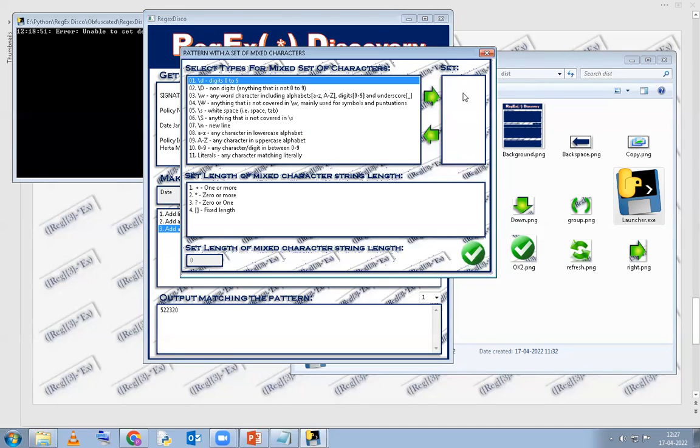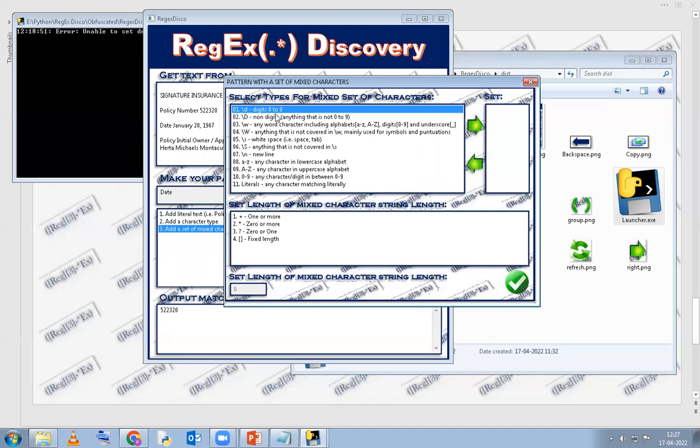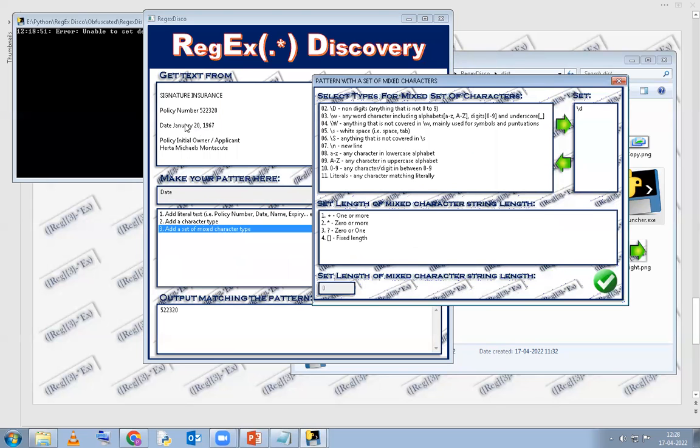So currently my set is blank. If you see the right hand side list box, that is blank. So I know in my set there has to be numbers. So I'm going to select this digits. I know my set will contain some spaces, as I can see in the background. So here there are spaces also in my date. So I'll select space.